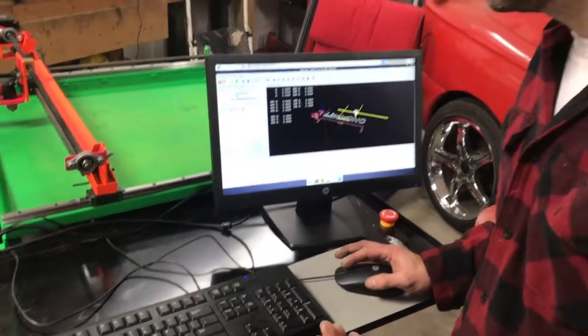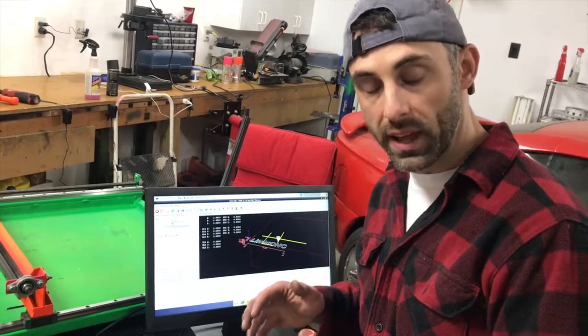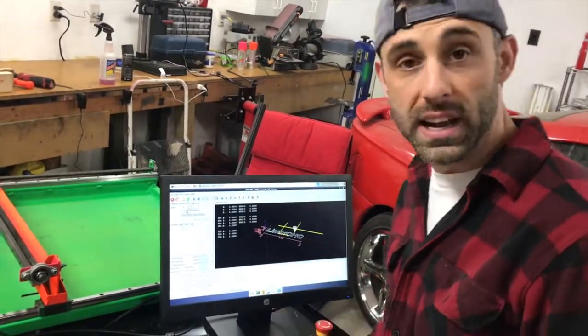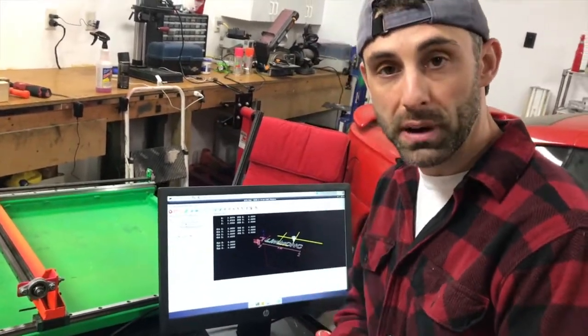Okay, now what we could do is we can home the device. It'll identify its X, Y, and Z home, although we don't have a Z axis, so it'll just be X and Y. And then you can actually manually enter your G code to make it go wherever you want with the press of a button.